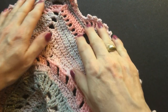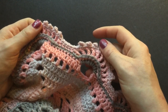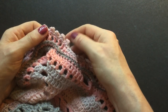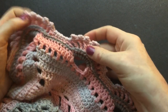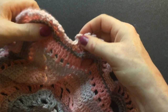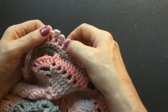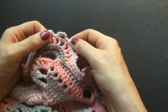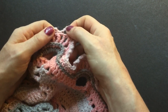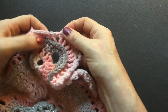This is how it looks. In the corner, when you get to the corner, you will do exactly the same thing as we do here, but you will add one more picot. So where we have 3 picots here, when you get to the corner, make 5 single crochets and then just make 1, 2, 3, 4 picots. Then the chain space of 5. Then again 4 picots.